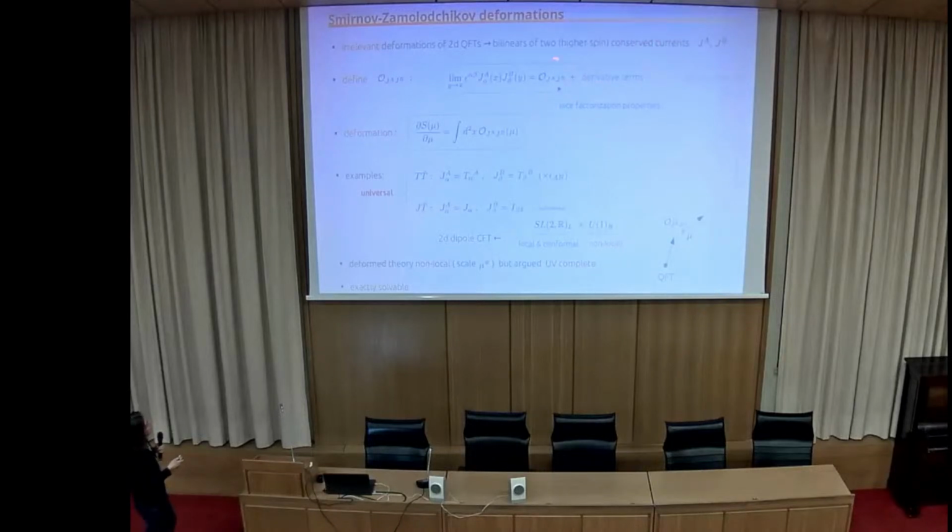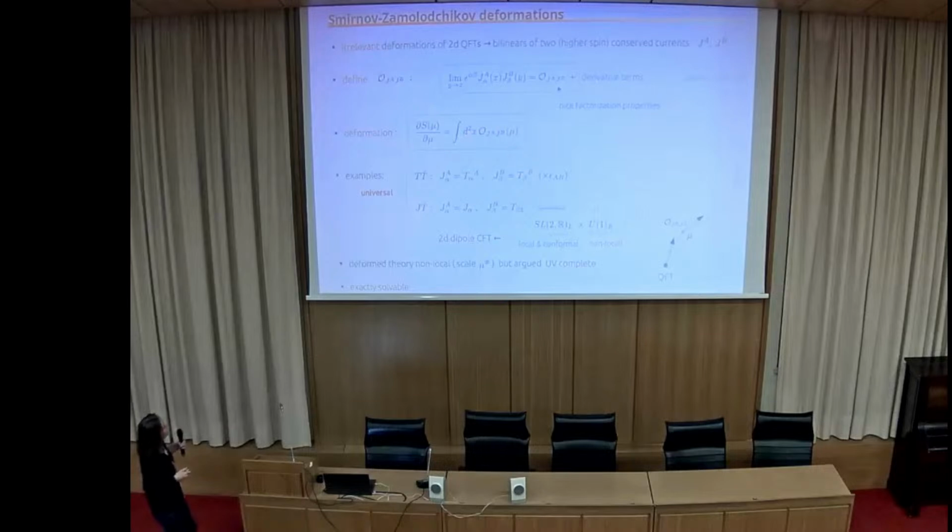So this defines for you the Zamolodchikov operator, which has very nice factorization properties. And then you take it and you add it to the action in an incremental fashion. So you add it in the undeformed theory, then you recompute in the deformed one, and you add that operator, and so on. And this is actually a way you don't need to add anything else. So that's the magic of Smirnov-Zamolodchikov.